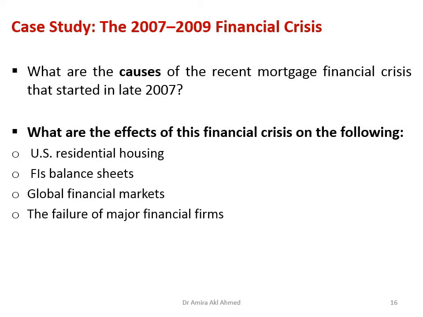The U.S. mortgage financial crisis, starting in late 2007, represents an interesting case for studying the dynamics of financial crises in developed economies. This crisis spread globally with substantial deterioration in the balance sheets of banks and other financial institutions, and the failure of many high-profile firms. Now it's your turn to follow the analysis we have just discussed to explore the dynamics of this recent financial crisis, which is the worst financial crisis to hit the world since the Great Depression in the 1930s.